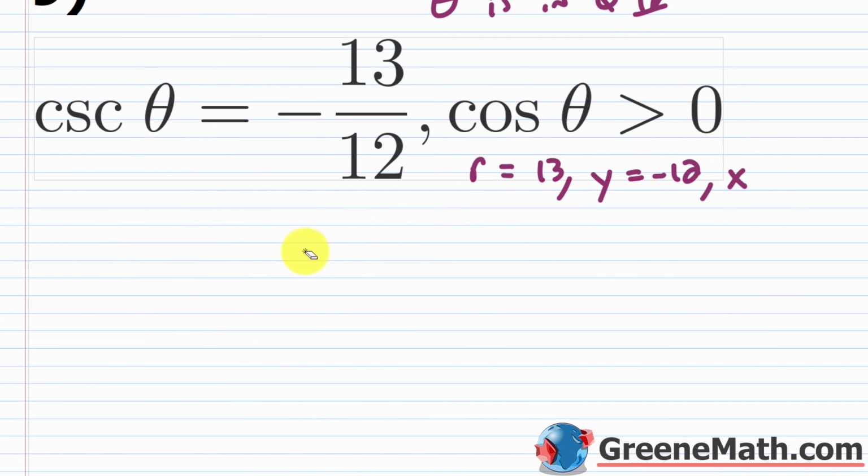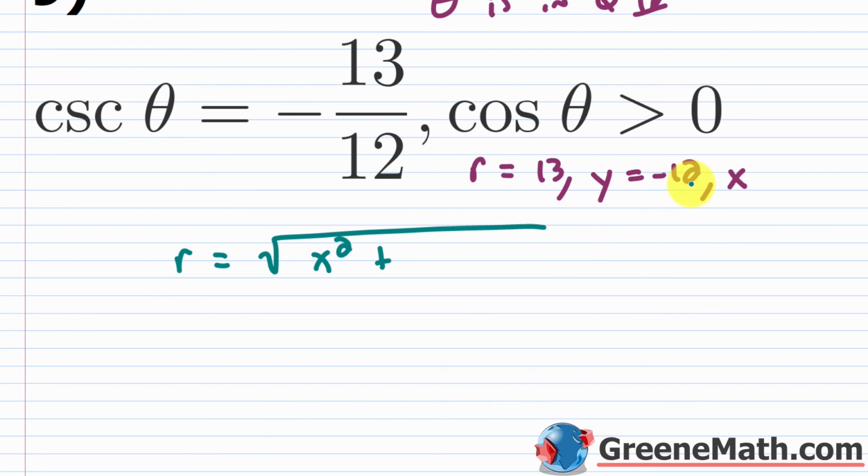But again, you could just plug in and say that r is equal to the square root of x squared plus y squared. Negative 12 being squared is 144, and let me plug in a 13 for r. Before we do anything, a lot of you recognize that you have a 5, 12, 13 triangle in terms of your Pythagorean triples. So a lot of you can eyeball that and say, okay, I know x is supposed to be positive, so it's going to be 5. If you get good at these, you can just skip this and go straight to the answer. But for the sake of completeness, let me just square both sides here.